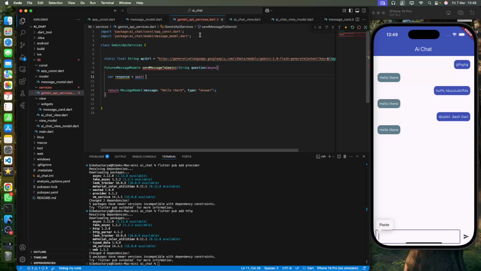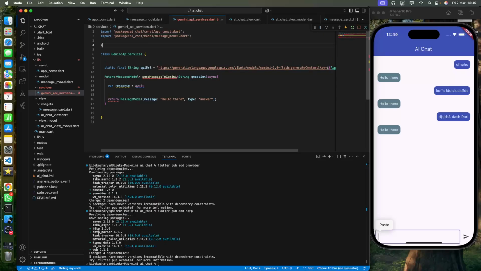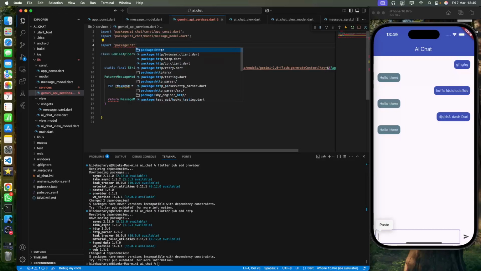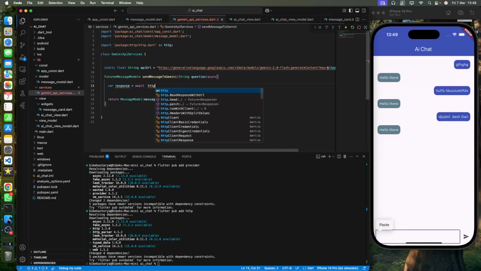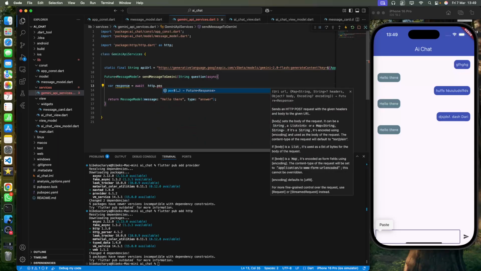So let's import the HTTP package here. Import package:http/http.dart, and we will import it as http, and now we will make an http.post request.